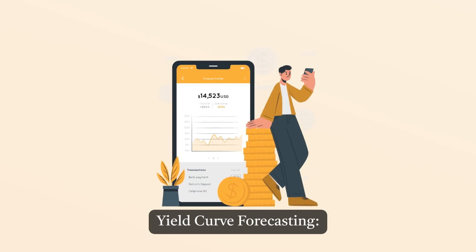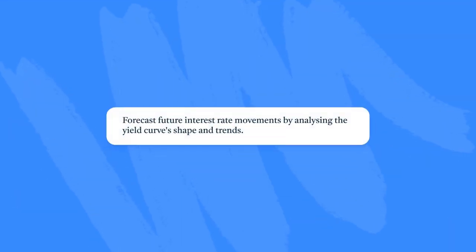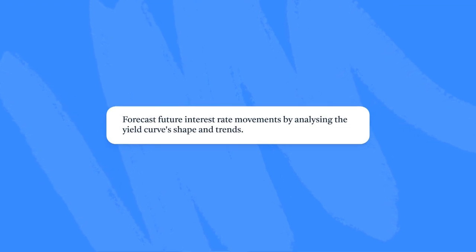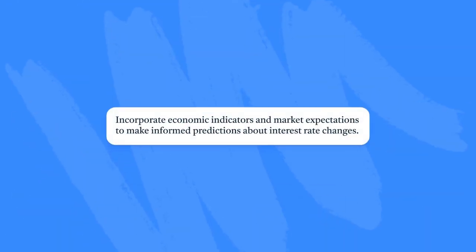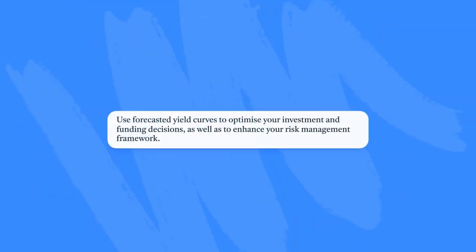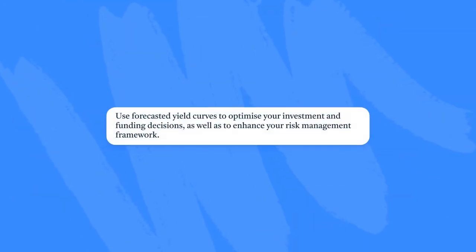Yield curve forecasting. Forecast future interest rate movements by analyzing the yield curve's shape and trends. Incorporate economic indicators and market expectations to make informed predictions about interest rate changes. Use forecasted yield curves to optimize your investment and funding decisions, as well as to enhance your risk management framework.